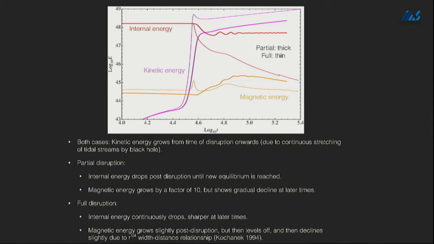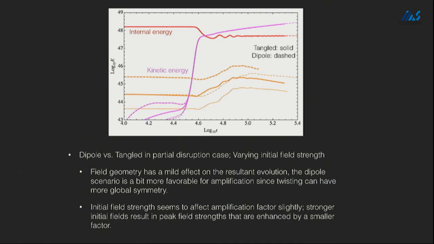And then fascinatingly, you can see the magnetic energy is declining slowly, but not as quickly as the internal energy is. So you can see that if you let this run for infinite time, eventually the total magnetic energy in the stream will be greater than the internal energy of the stream. So that tells you it's going to become magnetically dominated. Now, if you start with a star with a lower magnetic field initially, these curves will be lower to start with, and it will take a longer amount of time for those two to become comparable to one another.